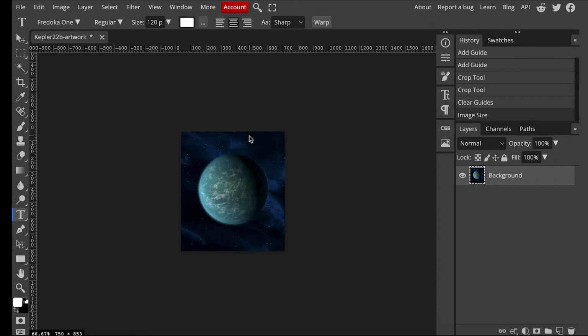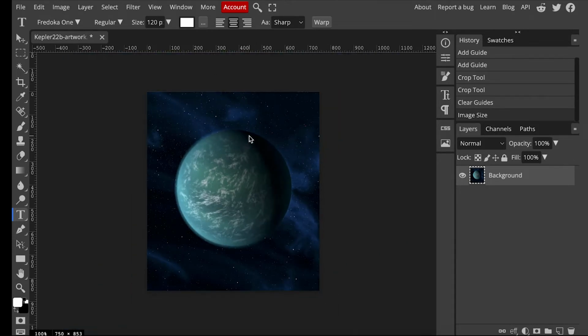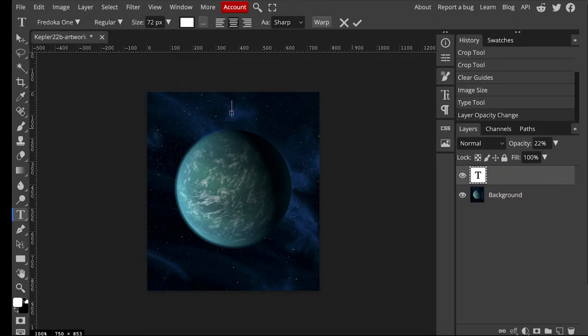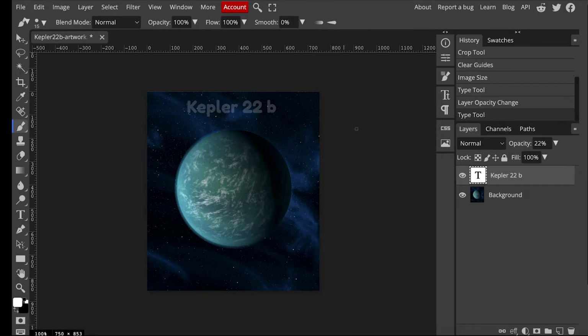I'm using Command plus to zoom in on it. Too far. OK, now let's use the Type tool. I click on it, and up here the options bar changes. It's picked a font here, or I've picked a font called Photopea 1. And if I go in and click on this, it shows the names of the fonts and then gives you a preview of what they look like. OK, I'll go ahead and type, which is Kepler 22b. And it's a small case b. And say OK.